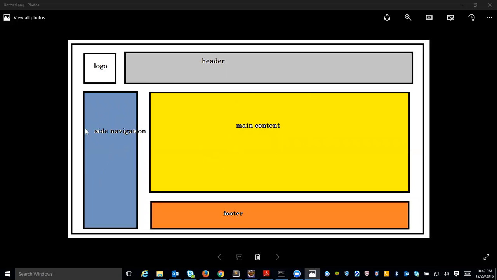If the first link in the side navigation is products, which gives you the list of products, then you can keep the sidebar and main content in one component, and header and footer in separate components. It totally depends on your need and what you want to achieve.